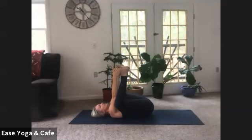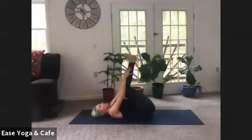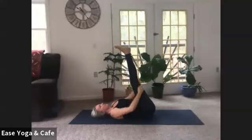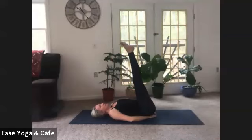You can stay here in happy baby, or you can transition into another inversion, a shoulder stand. If you're at home and you want to have your legs up the wall, that's a great place to practice that. Or if you're on your mat, you can slide a block under the hips and just let the legs dangle up in the air.